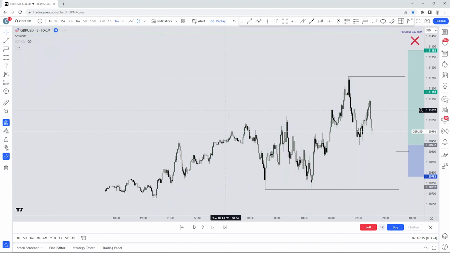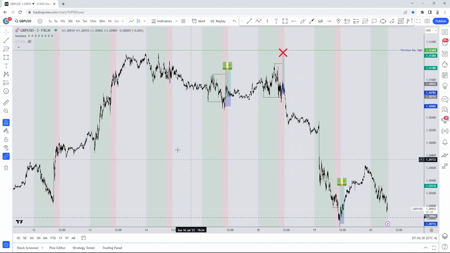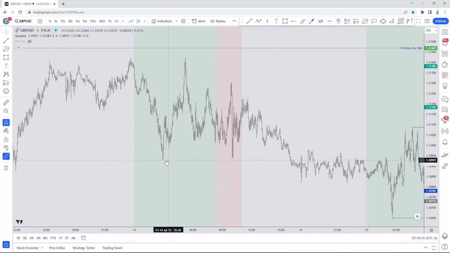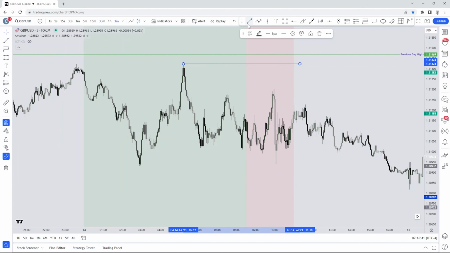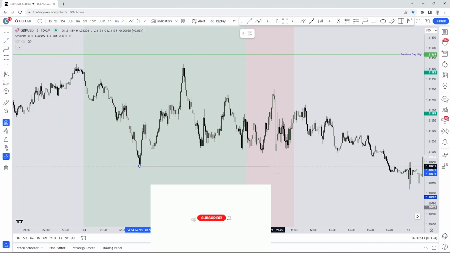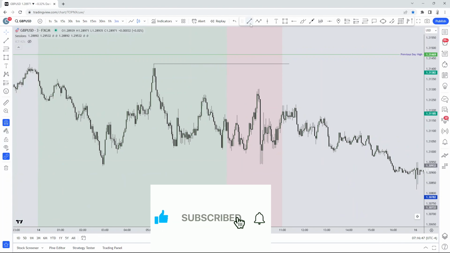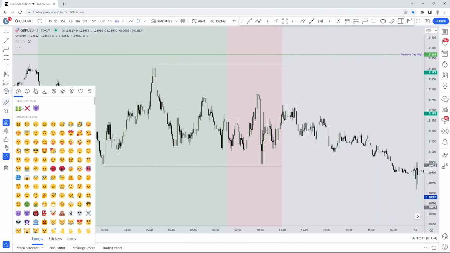And let's go back to the 3-minute time frame. Okay, we have done already, I think, 3 trades. Here we are, we have done those 3 trades. Let's check out if this one would have an opportunity. As we see it, right here, we wouldn't be having an opportunity because the highest point is this point right here and the lowest point is this point right here, and none of these were broken inside this pink zone. So this is a no trade day.